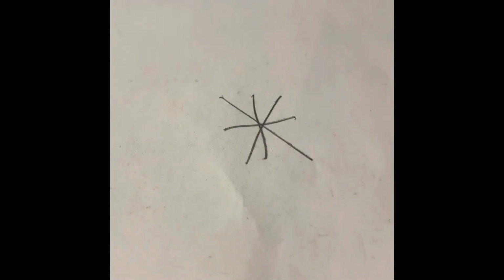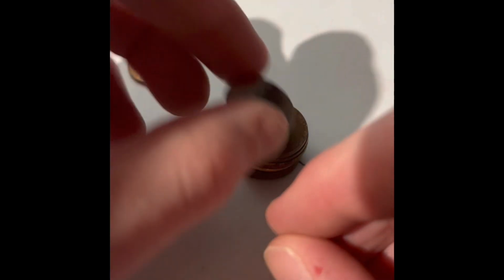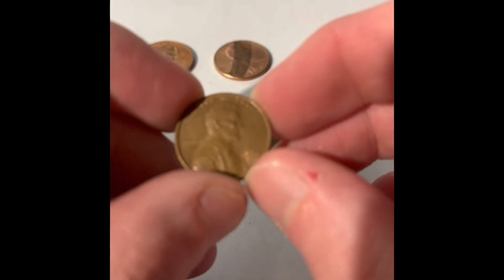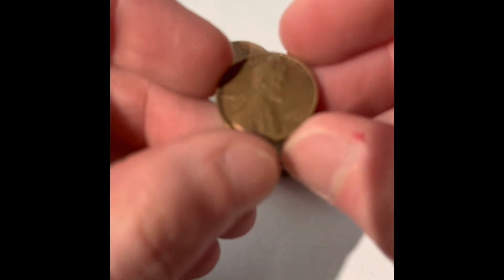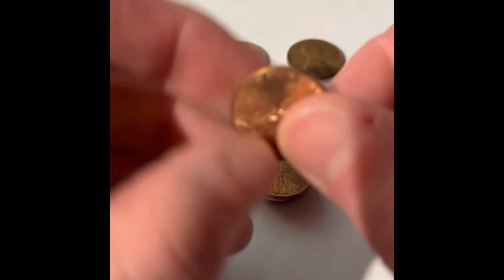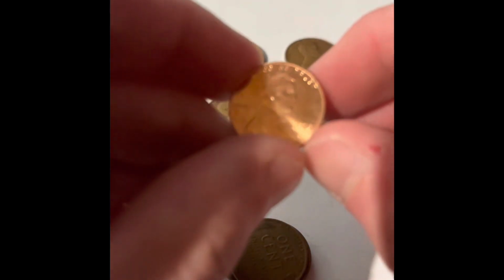And then this here is the other stack that's going to be going on eBay. This is the 1995 that looks like a double die, but once you put out the magnifying glass, it doesn't. This one is a 2006D, but it just has that Sharpie mark on it. I just wanted to put that up on eBay to see what happens. This does have a slight rim error, but this is the 1970S. This does have a rim error. It's a 1973. This one also has a slight rim error, the 1975. This is a 2009 bicentennial. This is the other bicentennial, 2009D. This is the 2020D.